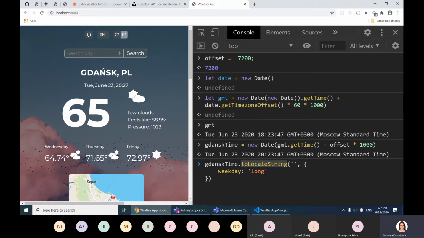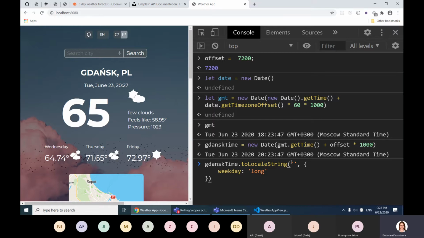The internationalization API was added to the web API quite a long time ago, and it has not only internationalization and localization for dates, but also for numbers and for strings. That is a bit outside of the scope of our current discussion, but these are nice little features that we should use so as to not complicate our lives with translations, right?